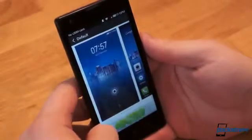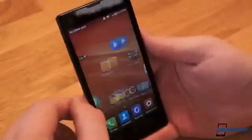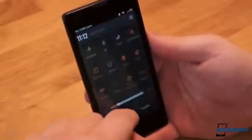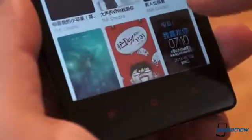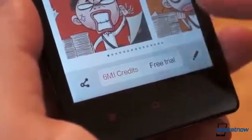You can download thousands of customized themes from the Themes app as well as wallpapers, which is great if you're heavily into tweaking your phone's UI. However, while some are free, many of these themes are paid. Since Xiaomi sells its phones at or near cost, this is how it makes its money, through paid themes, apps, and services.